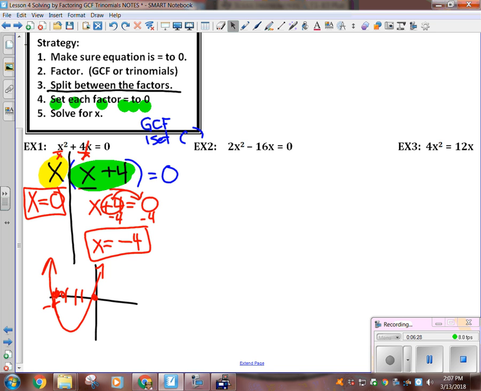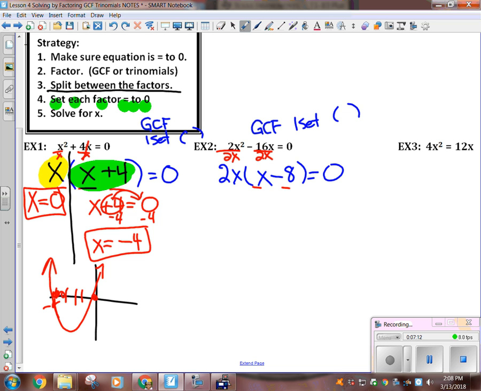Number 2. Do you have anything in common between 2x squared minus 16x? 2 and an x. So I'm going to factor GCF again. When I factor GCF, I have one set of parentheses. Factor out 2x, one set of parentheses. I still have equals 0 because now I'm solving an equation. What would I have in parentheses? What numbers would I have? x minus 8. We did GCF factoring multiple days. So remember, I'm dividing by 2, take away an x. Divide by 2, take away an x, and I put what's left here and here. So we've done our GCF factoring.